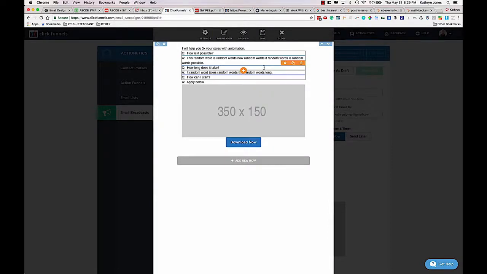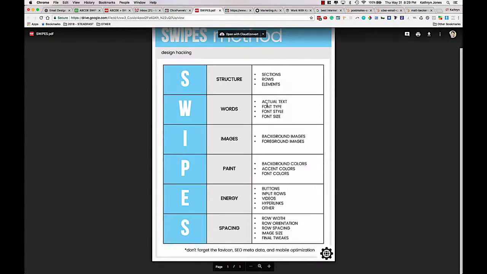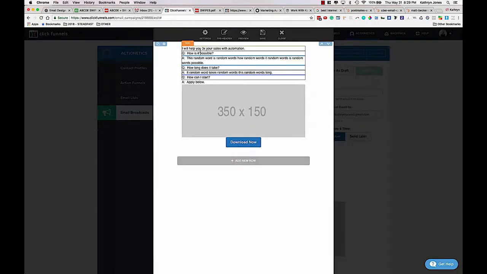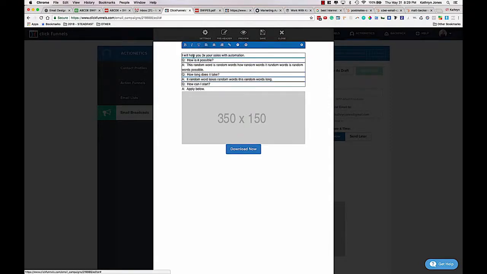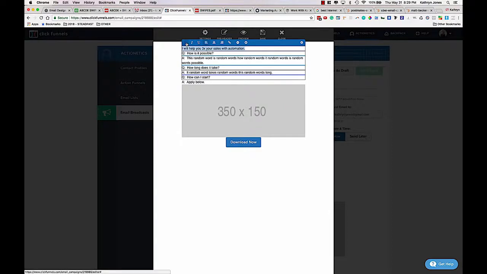And then we want font style. That's like italics, bold, and that's where we're going to need to tweak a few of these. So I, of course, want this header to be bolded. So I'm going to cut or highlight it all and bold it. And now I'm just going to play around with this. I'm not sure if it'll work out as well, but we're going to try. So I'm just going to bold this. Whoa.